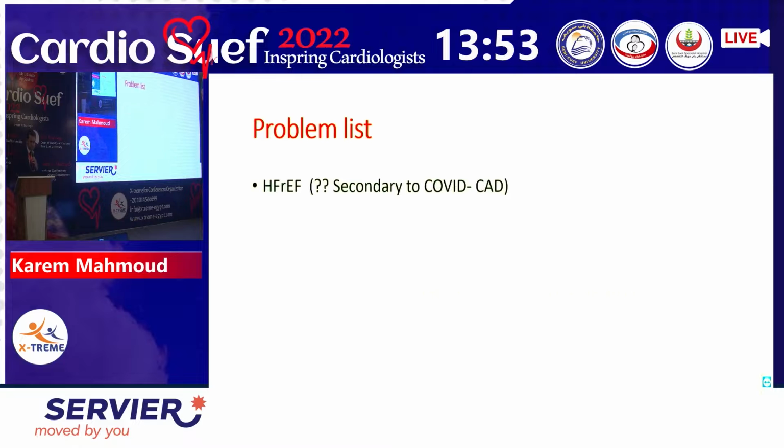So the problem list: we have a patient with HFrEF, with some differential diagnoses. Of course, labs were done for this patient and all were normal. Kidney function was normal, and thyroid, she was actually hypothyroid, however her thyroid profile was normal on treatment. This may be myocarditis after COVID.